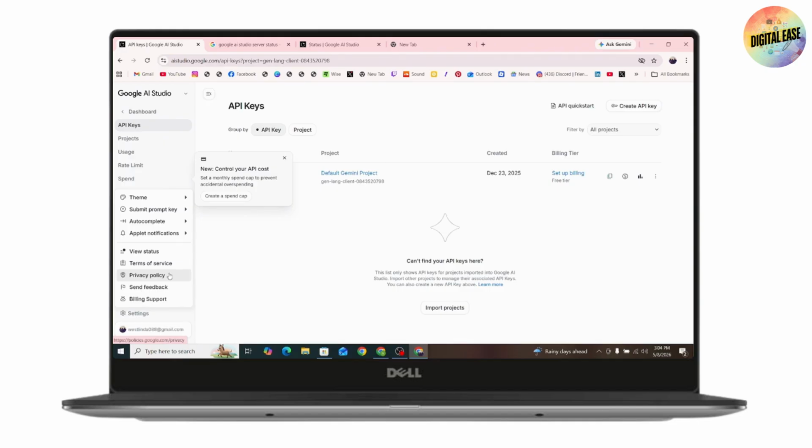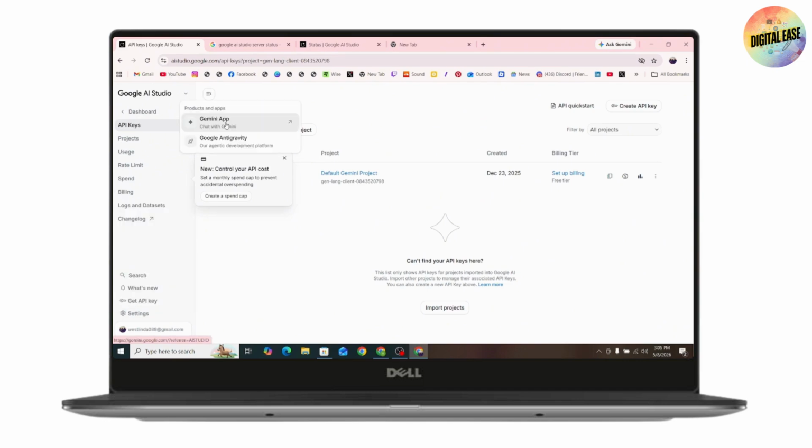Also, you can change the Gemini account option. This can sometimes help to solve the issue. If you still face the issue, I recommend you check your prompt. The final reason might be that your prompt contains an error. Make sure that you are not violating the content policy, and that's it.